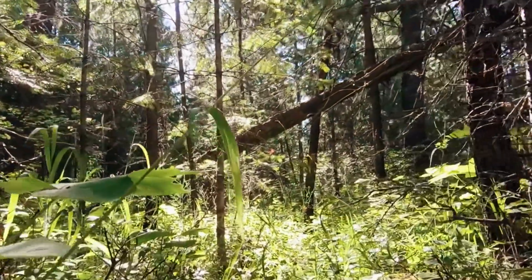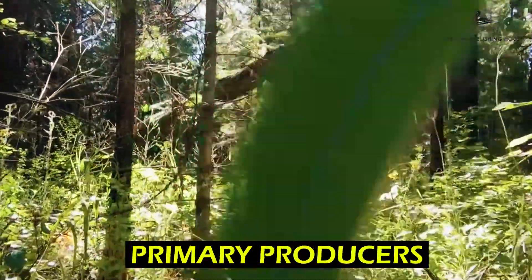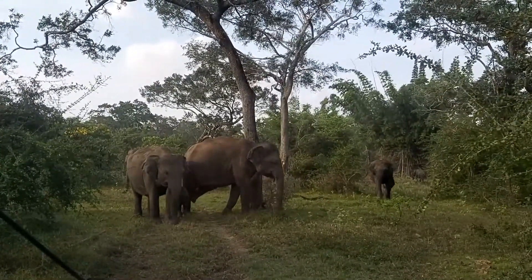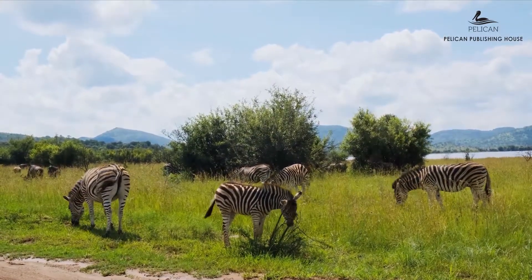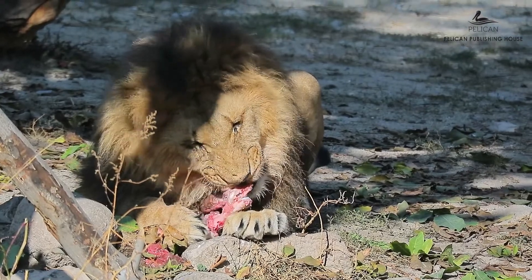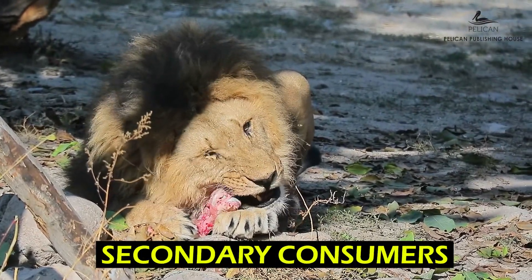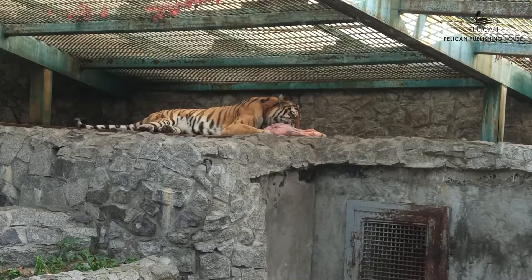If you look at the food web and food chain of a particular habitat, we can see how each animal finds its food. The ultimate source of all food is plants, so plants are the primary producers of any food chain. Herbivores consume only plants and plant products, so they are called the primary consumers. Herbivores consume the stems, roots, leaves, flowers, and seeds of plants. They often forage in large groups. Herbivores are the food of predators who are the secondary consumers in the food chain. These animals feed by hunting and killing other animals as prey — these are called carnivores.